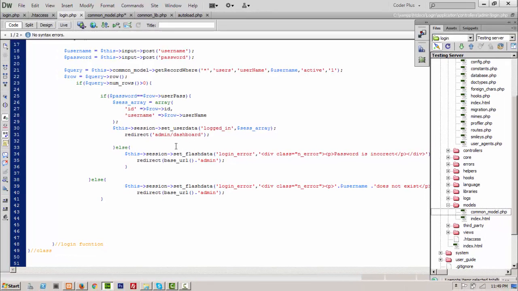So when all the things are matched, username is matched, password is matched, then do what?